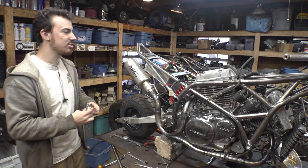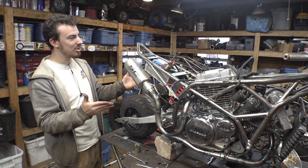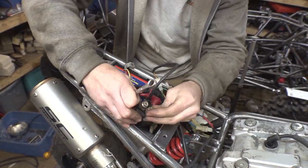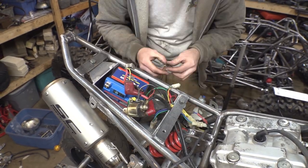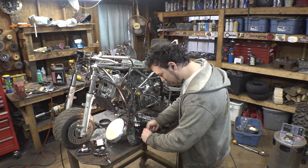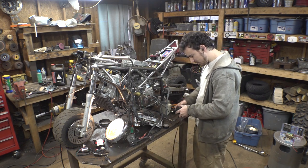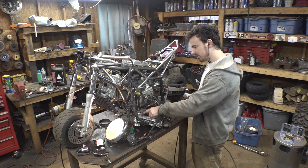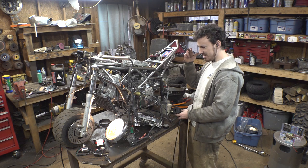Who knows? Let's try it. Let's swap these starter solenoids and see if that works. If it doesn't, I don't know what else to try at this point. All right, so twist these two wires together. Turns on. Now, engine is on. I don't know why the turn signal light turns on when I turn the engine on. That's kind of weird. All right, see if it works.